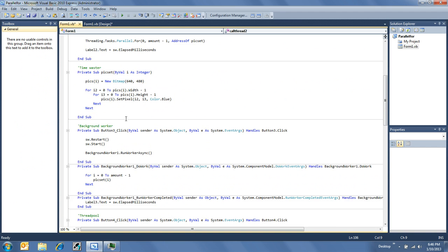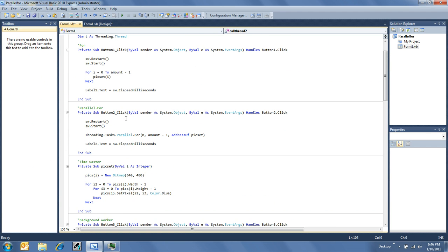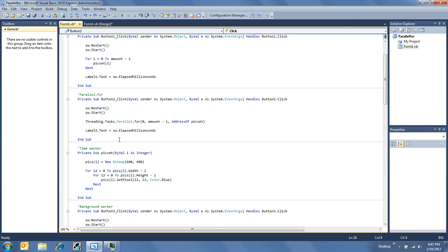Now there's one more thing I wanted to hit on before I end this, and that was the Parallel For. You say, wow, Parallel For, that's awesome. It took so little time and it was so quick at doing it, using 100% of the processor. That's what I'm looking for. Well, there's one thing you've got to know. Notice here in my time waster, in set pixel, I'm using two more Fors here for the width and the height.